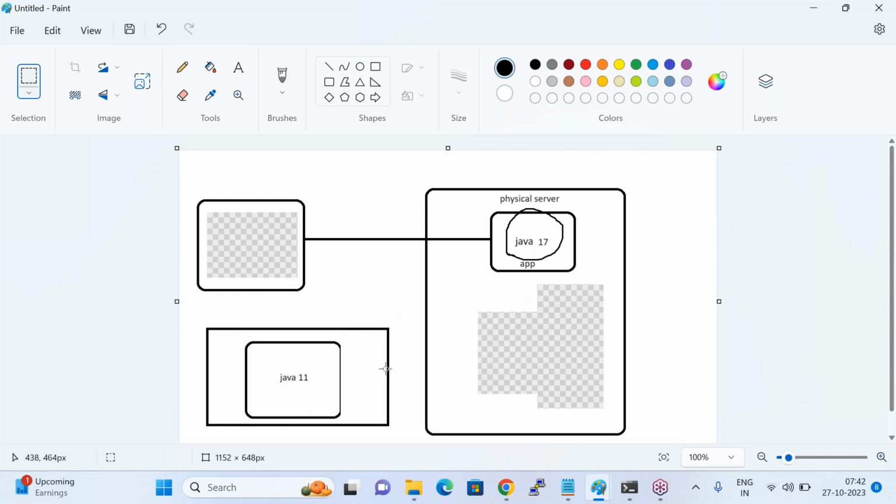When they are moving onto that server, here you can clearly see we are having two different resources. For this small application they are utilizing one server, and for this application they are utilizing another server, which will be very costly for the company. The company cannot bear two different servers for two small applications.